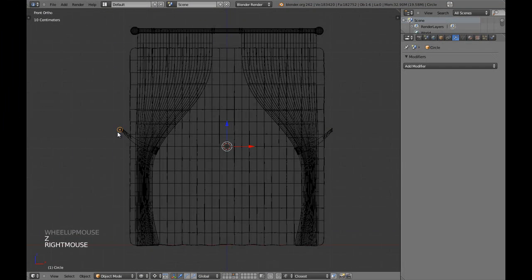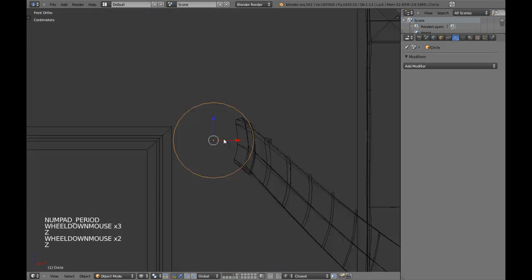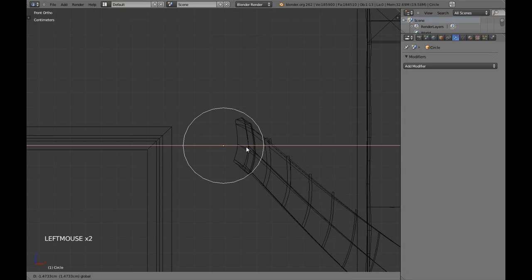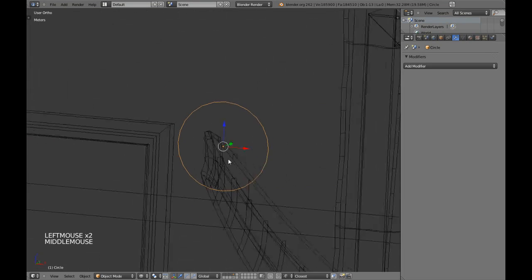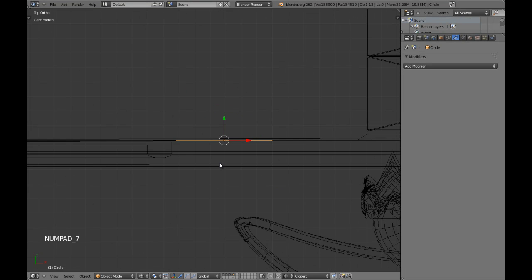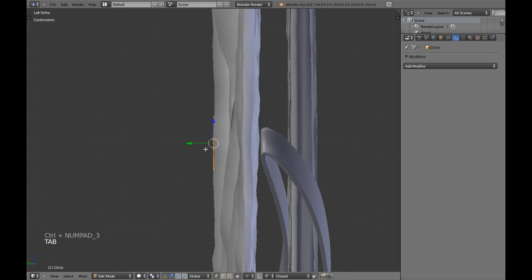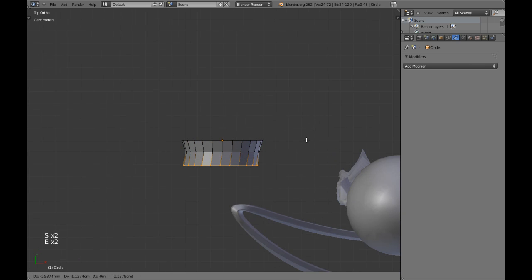Well, again, now what we are going to be doing here, I'm going to extrude this, scale it, extrude Y, and scale.